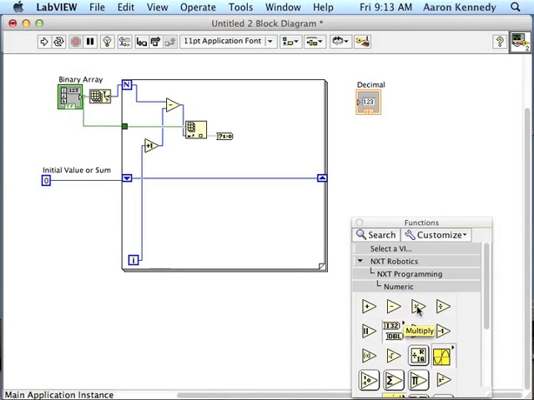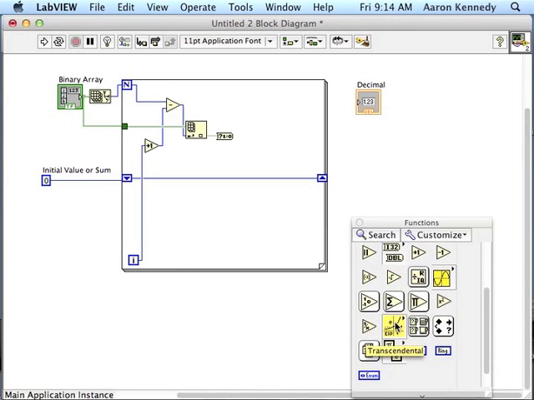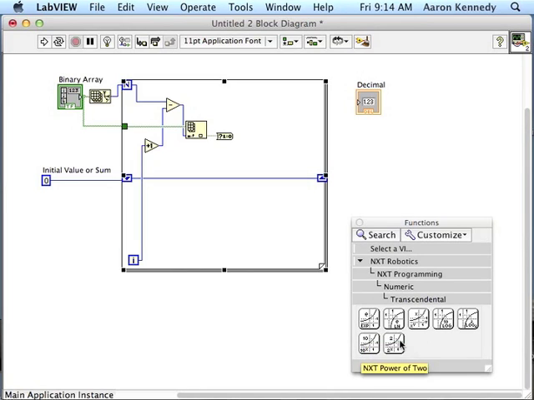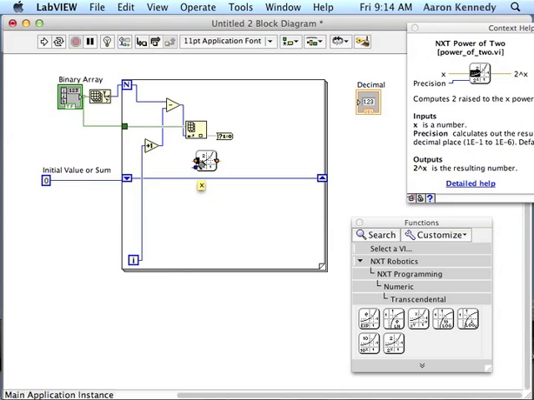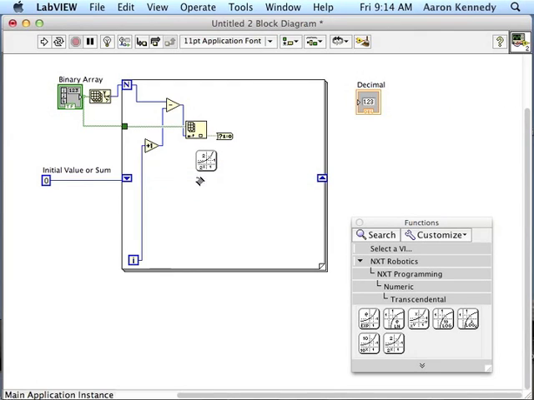Now I'm going to take that 0 or 1 and multiply it times the place value. If it's 0, it means it's off and there will be nothing to add to our value. If it's 1, we will multiply that times 2 to whatever power corresponds to its place value. And we'll get that power from i.